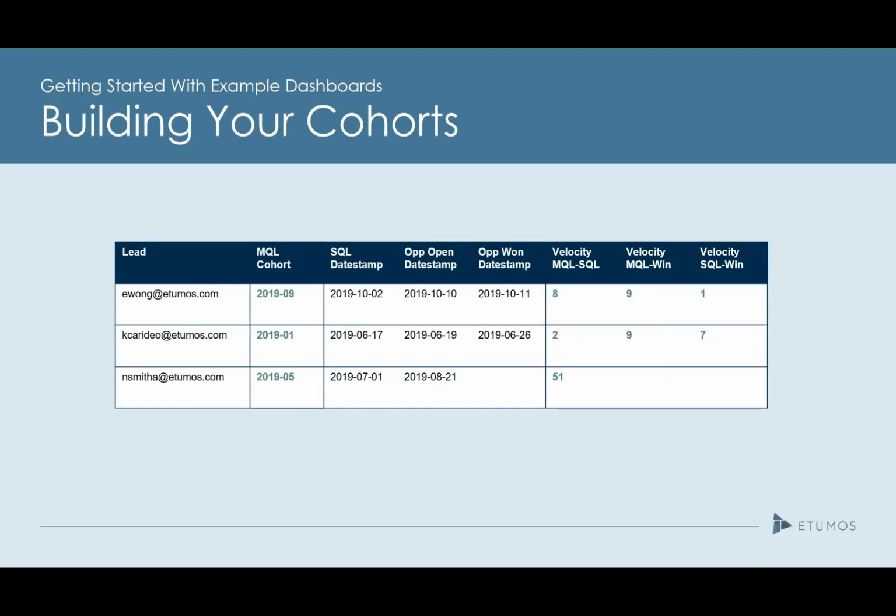The problem is, you can't do this in your Marketos, you can't do this in your Salesforce, you can't do this in your Pardots. And some out-of-the-box tools will give you some capability, but rarely will they give you everything, or allow you to answer all of the questions that we're posing today. And so what you would do is essentially align your MQL date timestamps into cohorts, and then you calculate your average velocities. And then the rest is really just analysis and visualization. This is something that's very simple to do if you have the right tools.